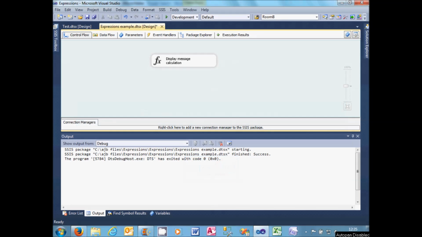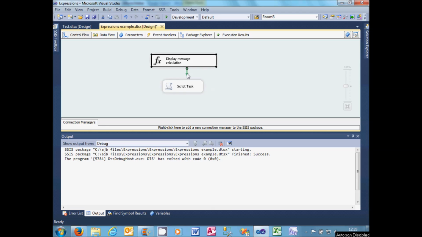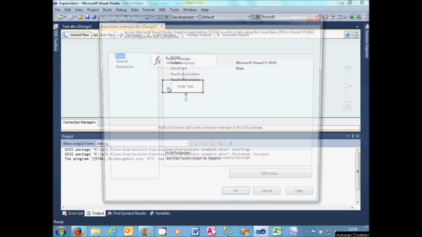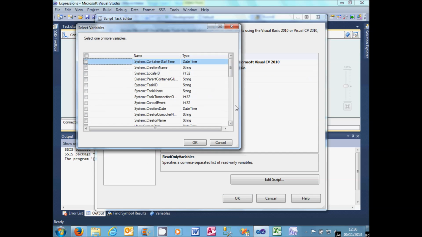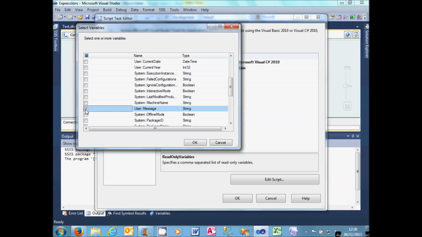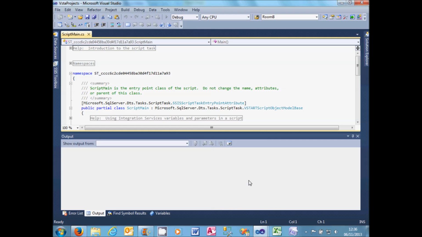What I'm now going to do very briefly is to explain how to display that message on screen, because this is all a refresher of things we've done in previous tutorials. So the first thing I want to do is to add a script task, and then I need to make sure that it follows on directly from the calculation of the message. I can double click on the script task to configure it and specify that I can pass the value of my message variable as a read-only variable into the task, and then I can go straight into editing the script using the default language, which is C#.